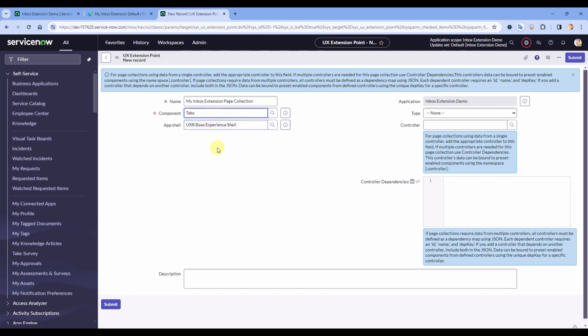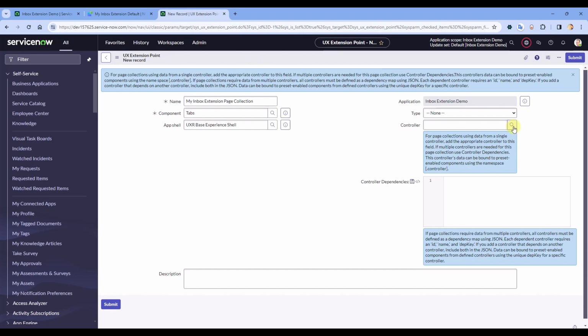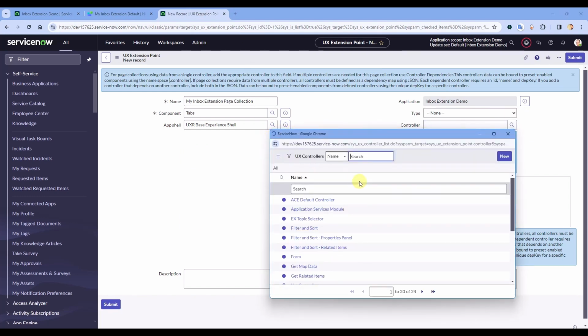The component will be tabs. We can keep the app shell like this, but we need a controller. But we don't have any controller here. We don't have any form or any list. So we can create our own controller, and it will be an empty controller.